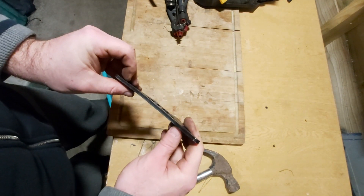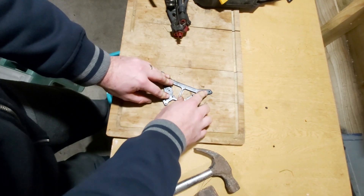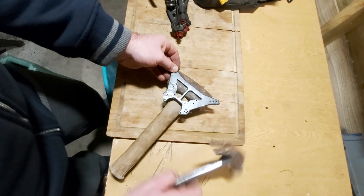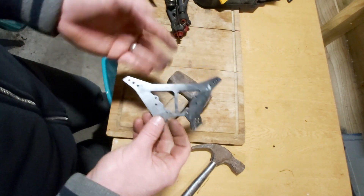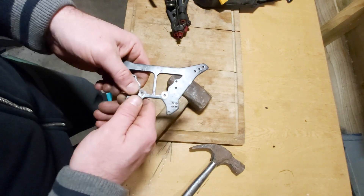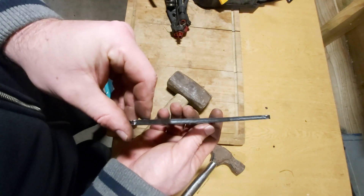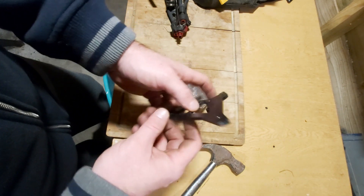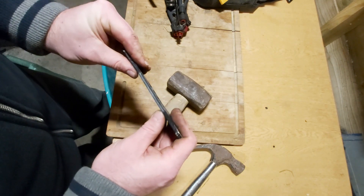Okay, so as you just saw, simply start off by lying it down and giving it nice little taps over it until you eventually get it reasonably flat with the bottom there. Then once you've done that, I always find it handy to find a big lump hammer and a nice flat surface to get the finishing touches - put the hammer on top and go over it. Now it does mark the aluminium, I'm not going to lie about that, it does mark the ally. But rather than buy a new one, I can just go ahead with this. This side was quite a bit more bent so I have given it a bit of a beating and it has marked the ally quite a lot. But once you've got it all back on, you're not really going to notice that. So that's now back nice and straight.